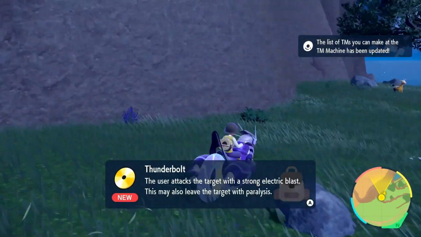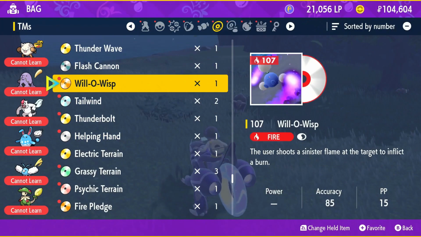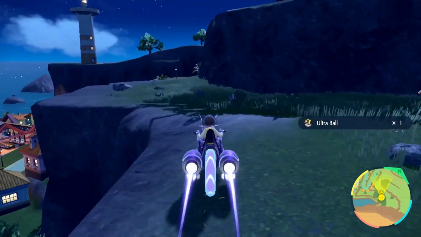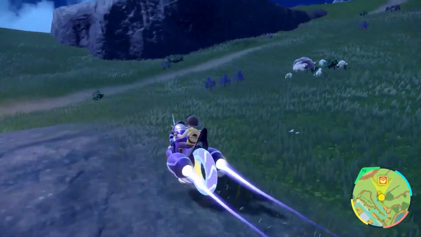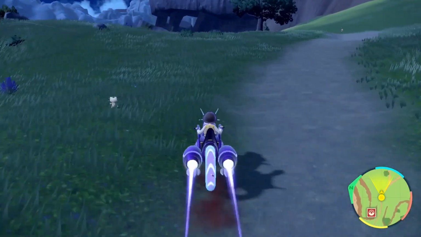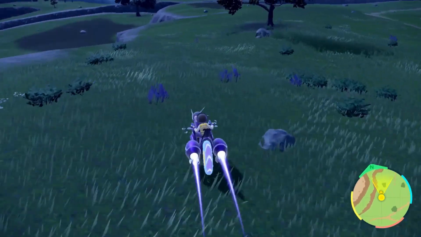It is Thunderbolt, great TM. Honestly, can anyone on our team learn that? I think Primeape can, but it is a special move, so we're not going to teach it to Primeape. Oh, Vigoroth can learn it too. We might look into that before the gym. Obviously, the gym coming up is a water-type gym, so it'll be a good idea to have an electric move on some of our Pokemon. Just as backup. I'm hoping Breloom can kind of take on the whole gym by itself. But just in case it can't, obviously backup's good. And Primeape being as hard of a hitter as it is, we don't really need super good coverage on it because it could just brute force its way to victory, I guess.